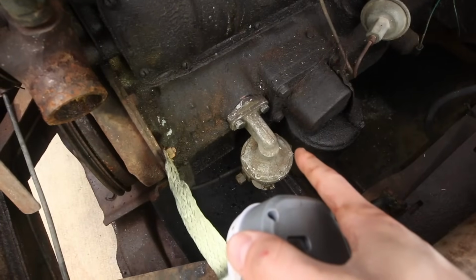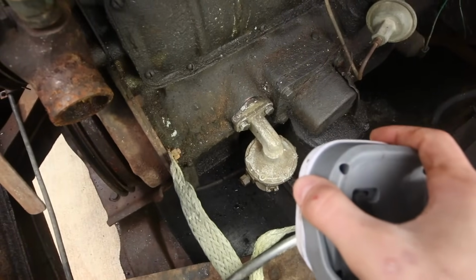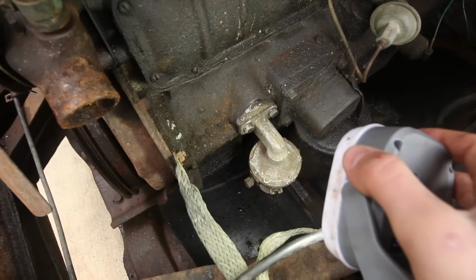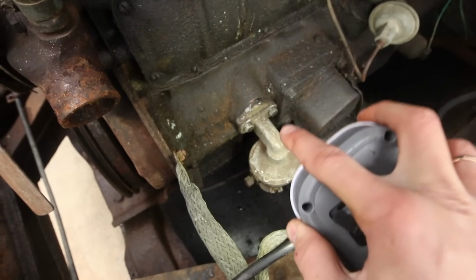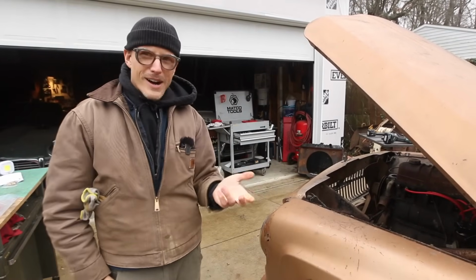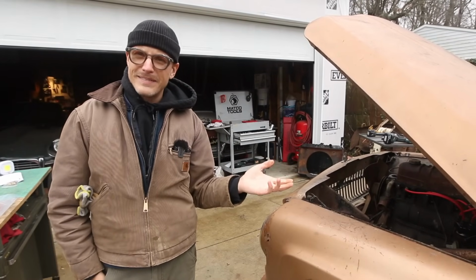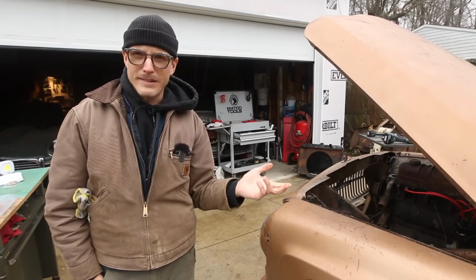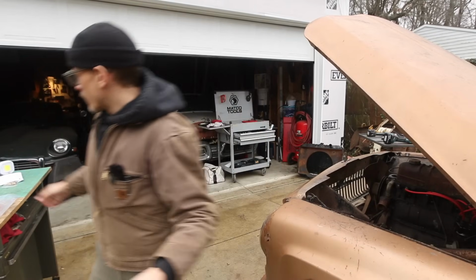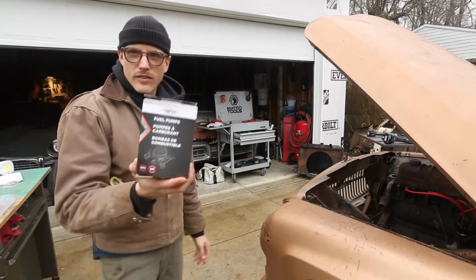I also picked up a new fuel pump because I'm a wizard. You're a wizard, Harry. And I just have a sneaky suspicion that this one's going to be bad. It was an affordable piece. Can't remember how much it was, but on Rock Auto it was cheap, probably 30 bucks or something. I don't know. So I just made the assumption that we're going to be replacing that. Hopefully this is the correct one.